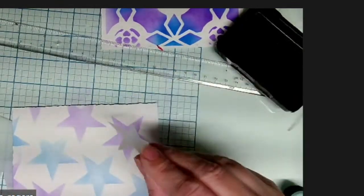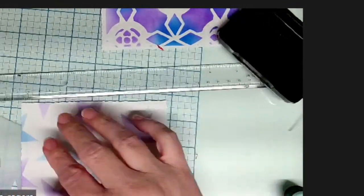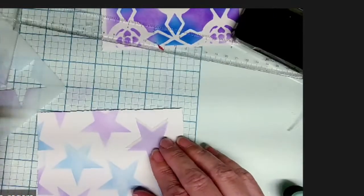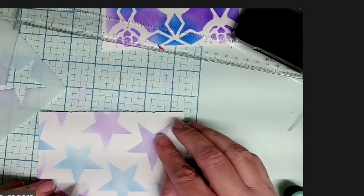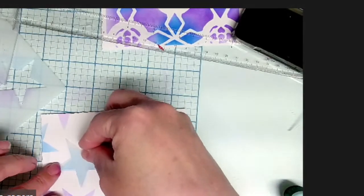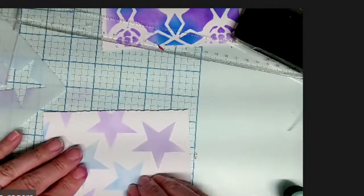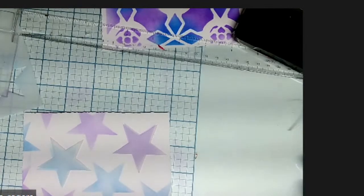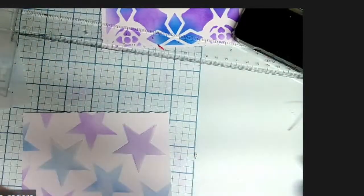And then the fun thing, right, you have these little bits, right? So if I put that there, maybe put a little bit of tape. I mean, you can get really fussy with it. Put some tape down.